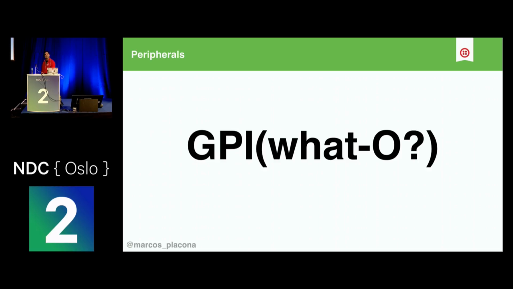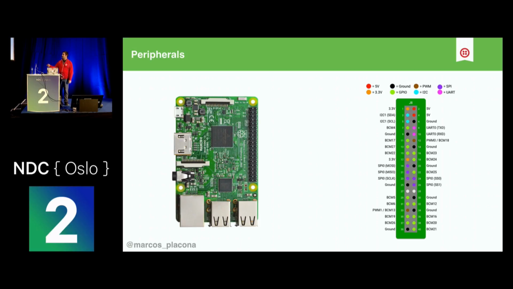Now, the first thing is, I've been talking about inputs and outputs. So if you've never heard about GPIO, like GPI what? GPIO: general purpose inputs and outputs. You have a Raspberry Pi here, which is very similar to the one I just showed you. You also have all the pins and all the ports, which are these, okay? These are the names and everything. And you can see stuff like BCM5, BCM12. So those are the general inputs and outputs ports that you get on a Raspberry Pi. There's a bunch of them. There's a bunch of power lines as well. So you have your plus 5 volts here, 3.3 volts, your ground, and a bunch of different things that you may end up using if you plug sensors into your Raspberry Pi.